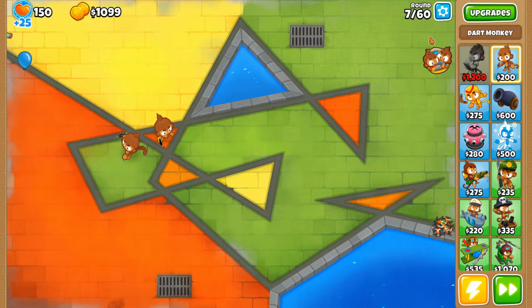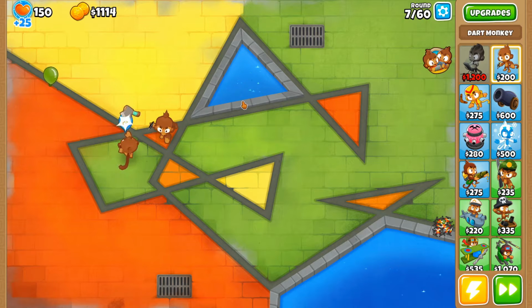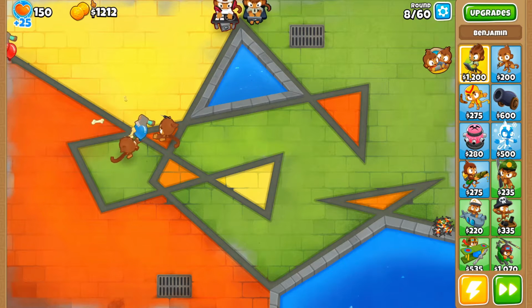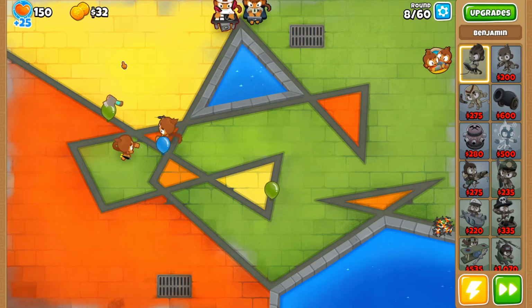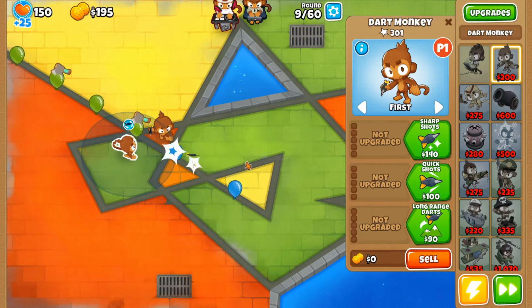We defend our triangle-ish map, Cubism. If the balloons get to the end where those road spikes are, pretend those road spikes weren't there. By the way, you don't start with them if you just got the game. You have to get them. We'll lose lives, these lives over here, and that's obviously not good. Losing lives is not good, because if you run out of lives, you're dead. You lose. And dying isn't good.